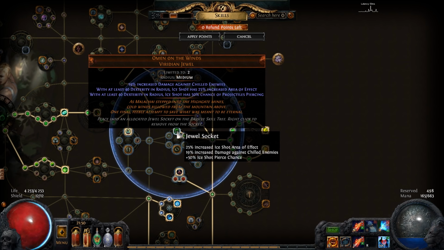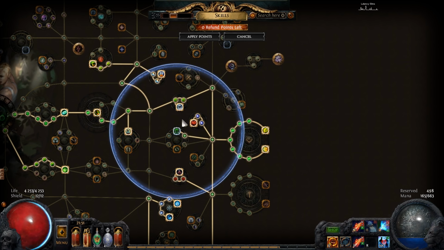Here's one of the fun things, Omen of the Winds. It's a quite nice Yule, and it's one of the new Yules, and it's actually making the AoE of this skill absolutely ridiculous. It makes the AoE so big, and when I have 1 or 2 of them, it actually gives a chance to pierce target. And using 2 of these, I have 100% chance to pierce targets. So everything I hit will be pierced. So you could probably use Drill Neck in this build, and it would work pretty well. I'm going to talk about that in just a second.